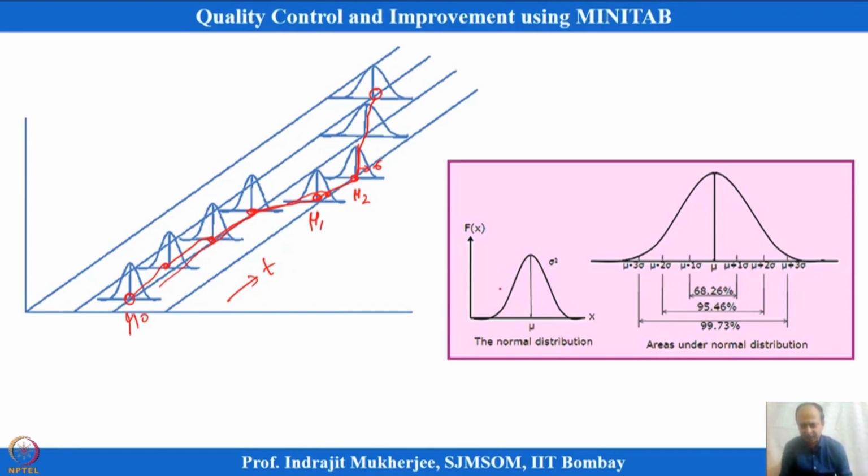In this case, the normal distribution is an important distribution where the parameters mu and sigma define the distribution. I am not going into details of this distribution because this comes under a statistical course, and you may have done that and you already understand that any CTQ can follow a probability distribution, that can be exponential or that can be normal. So, we are assuming normal distribution.